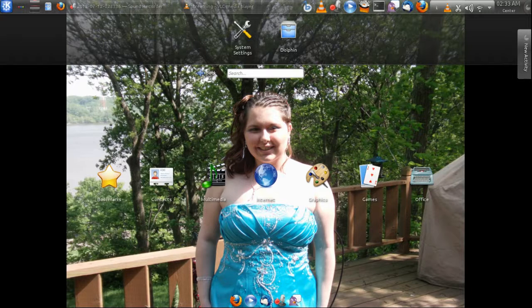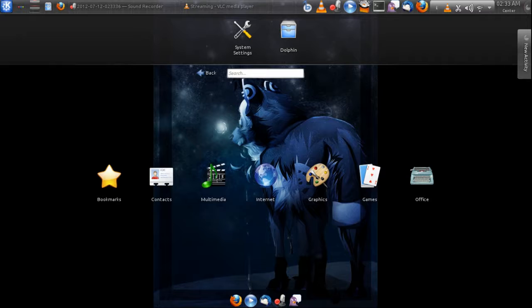So, I'm going to give my personal opinion of the appearance, performance, the pre-installed software that comes with it, some issues, and my overall opinion of this operating system. Now, let's get started. First off, as you can tell by the title, Kubuntu is a KDE-based desktop operating system, just like Linux Mint KDE 12.